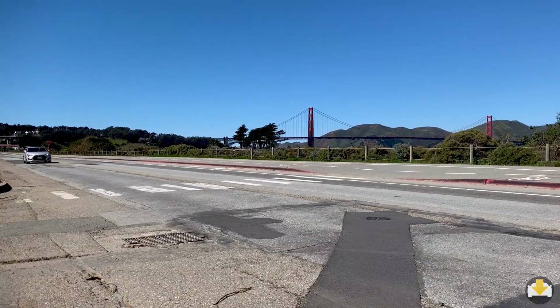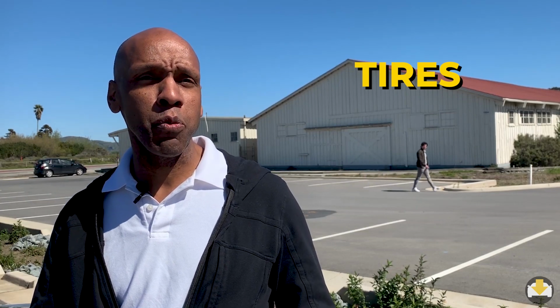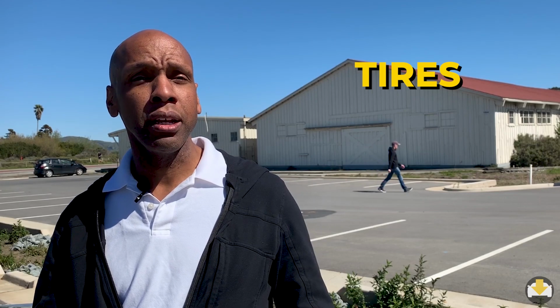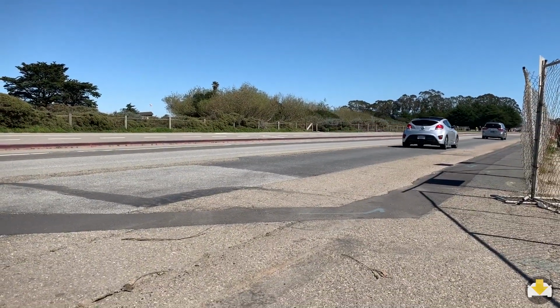When I initially bought the car, it came with tires that I felt were a little skittish on certain surfaces, like if it was raining or wet. So I contacted a tire manufacturer and I said, this is the car I have, and if I wanted to go larger, what could I do, without having to change the wheels, because I thought the wheels were fine. And they gave me a perfect suggestion, and I went with that, and it handles great now, on surfaces wet or dry.